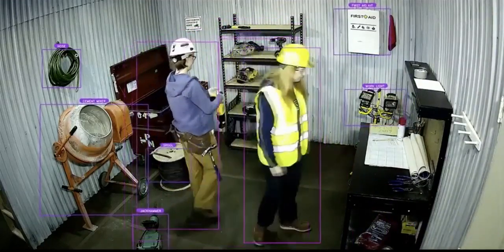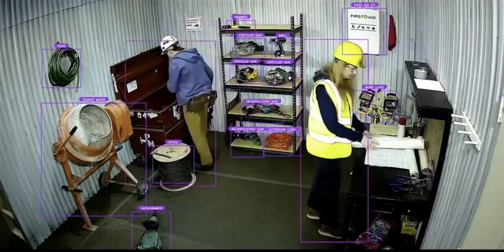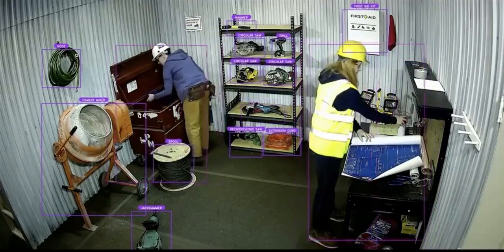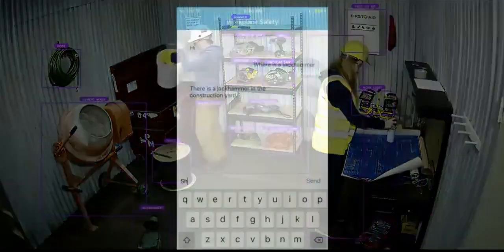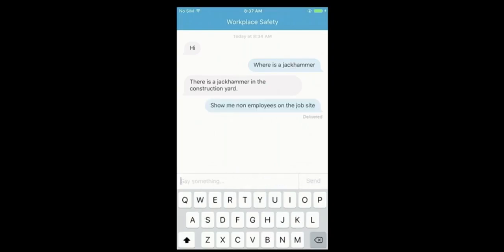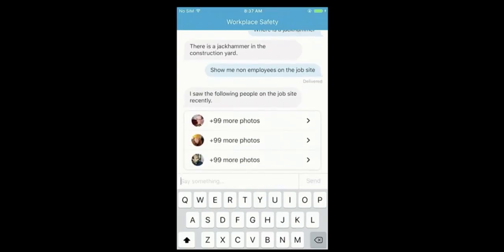Over in the construction yard, we have a new employee, Christina, who is showing up for her first day of work. So I'm going to go ahead and onboard her into the system just by using this phone again and typing a simple command, show me non-employees on the job site. Now, because this is a highly controlled environment and health and safety is so imperative, there are cameras already deployed on that job site. And so they have already captured her photo, and that makes it very easy to onboard her. I can just click on her picture.